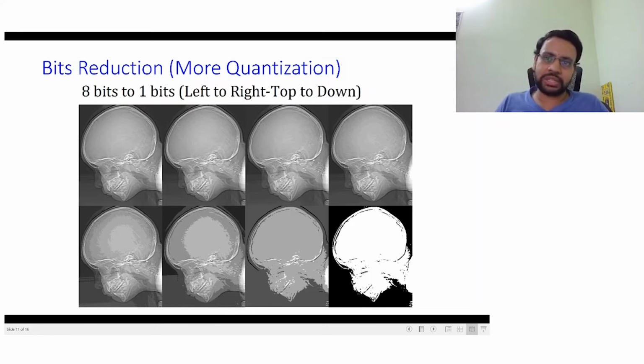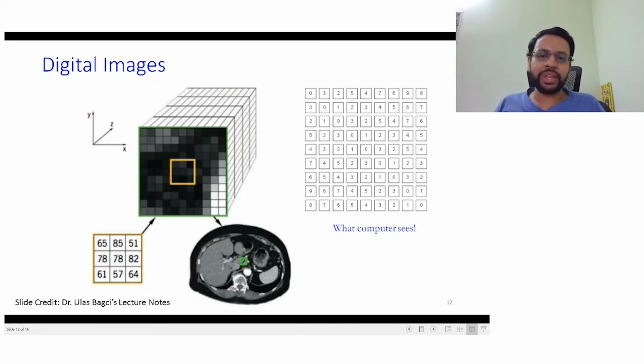So that's the effect of quantization of intensities. This is a repetition of what we have already seen. This is how we look at an image. As we could see here, you see different structures and all, but the moment you are treating it as a digital image and processing it in a computer, all it's going to look at is an array of numbers. So we will see as we move on in this course how to make sense of these numbers and how to interpret or process these numbers the way we would be doing a processing as a human, at least to the extent possible. We would like to reach the best possible level there.